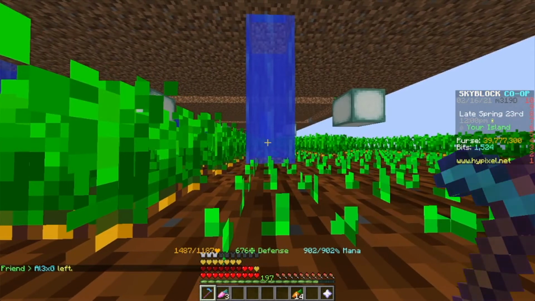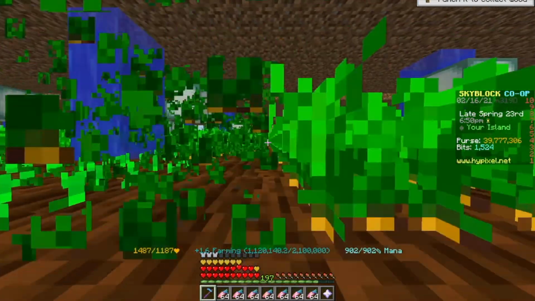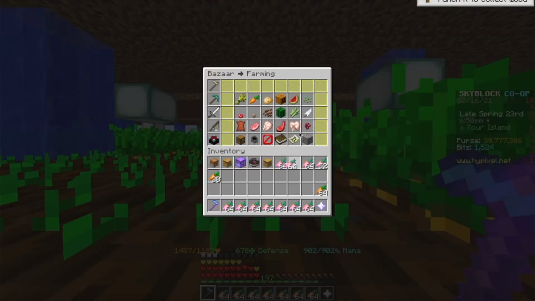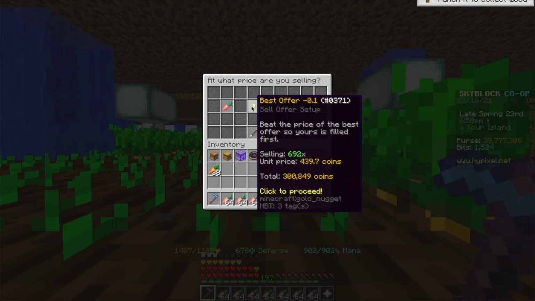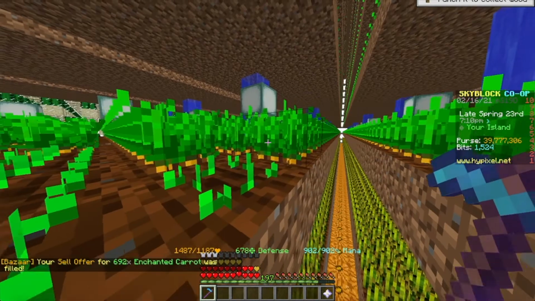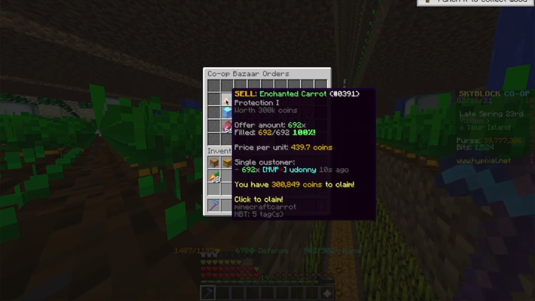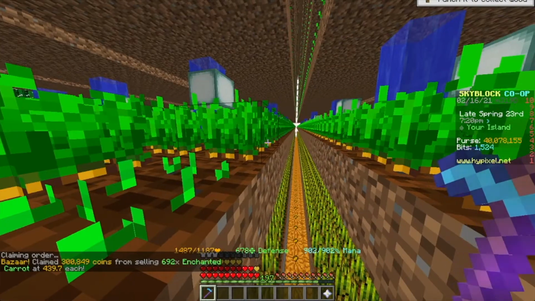Anyways, 3, 2, 1, and our timer starts now. In 3, 2, 1, I'm done. So in 5 minutes, if I make a sell offer for this, I have made 300,000 coins. That means in a whole hour I will be able to make 3.6 million coins, and that is pretty good.